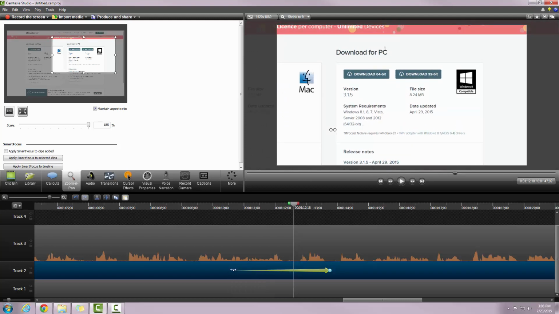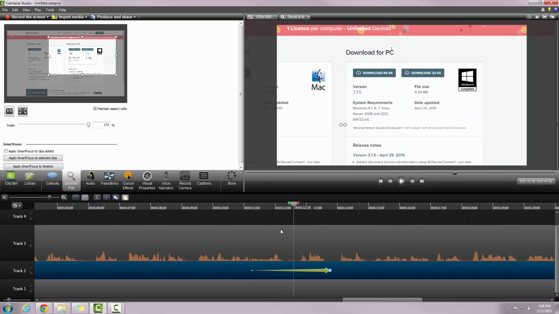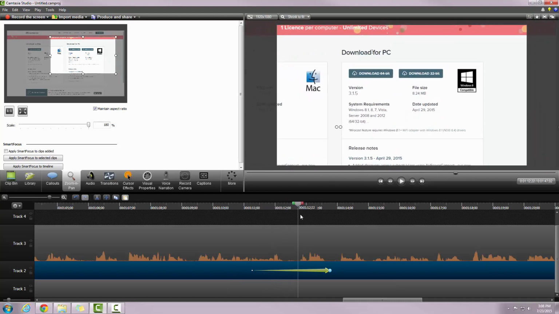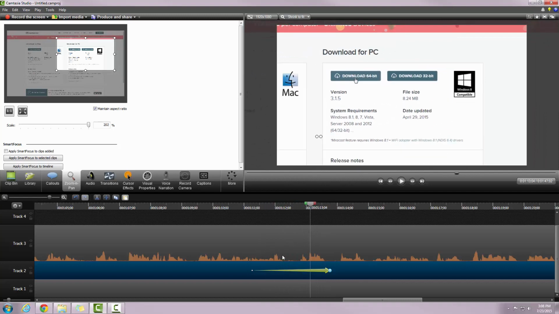And what this does is allow you to precisely position when you want the zoom effect to start and when you want it to end. So what you can do is take a look at your waveform, listen to it, and then cue it up exactly where you think you want this effect.